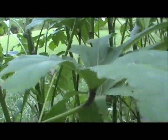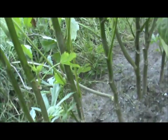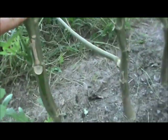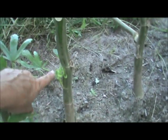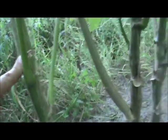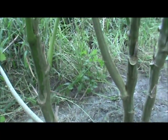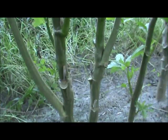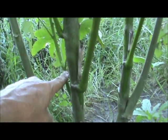And what I found is, on the ones that were multiple stemmed and that I pruned both of the stems, I ended up with a lot of growth coming out. This one had 2 stems and I pruned both of them. This one had 1 stem, and as you can see, I have new growth coming out of it. There's 1, 2, 3 new places where it's going to produce okra. On this one, I pruned this branch, but I didn't see that one, so I didn't prune it. And as a result, I don't have any new growth on it. It looks like if they're multiple stemmed, you have to prune all of the stems, or else you don't get good results. This one had 2 stems. I pruned this one, but not that one, and I only ended up with 1 new branch coming off.